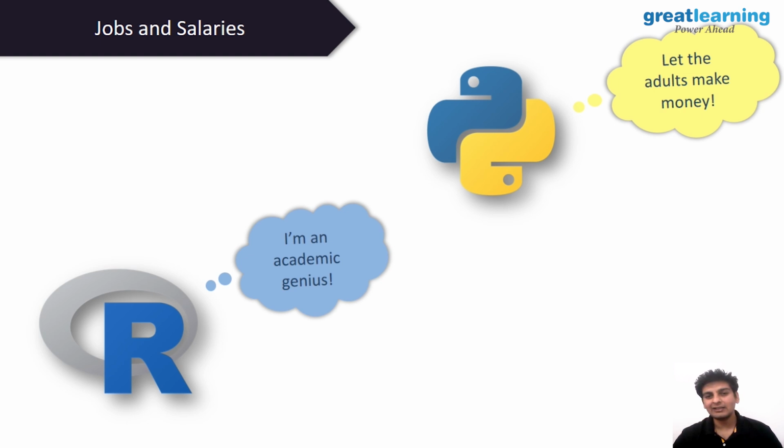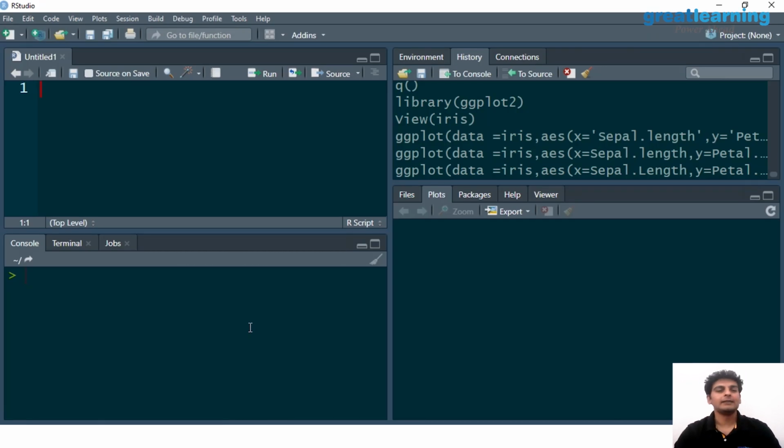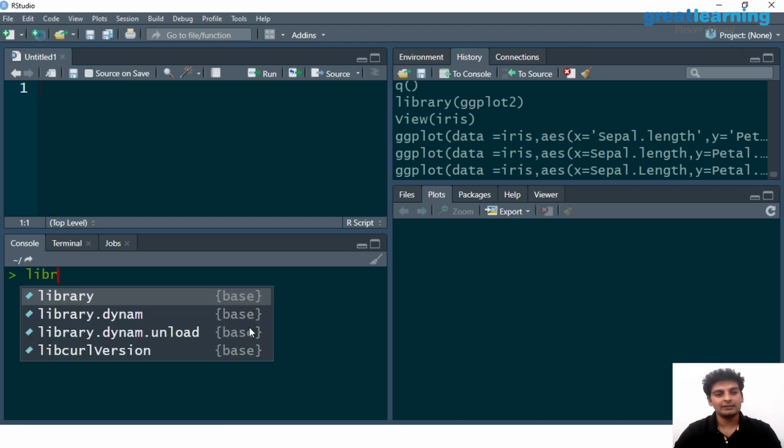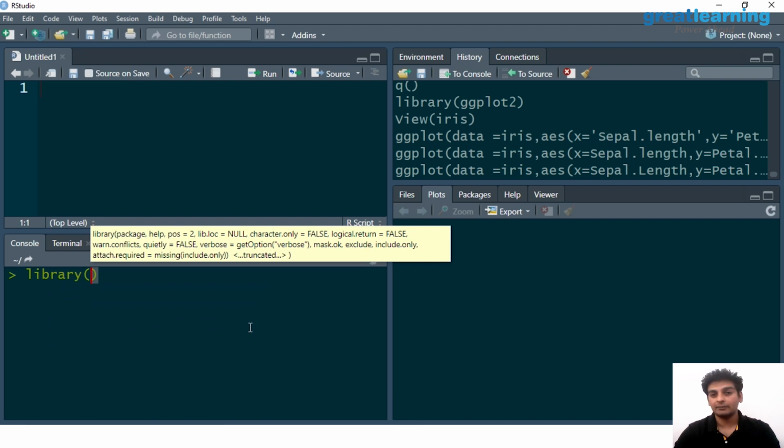Now let's actually implement R code and Python code. So first, let's go ahead and implement R code. What I'll do right now is open up R Studio. So guys, this is R Studio and this is where we'll be implementing our code. We'll be building a scatter plot, and we'll be building the same scatter plot in both Python as well as R. Now, I've told you that there's a library called ggplot2 for visualization. Let me open that up.